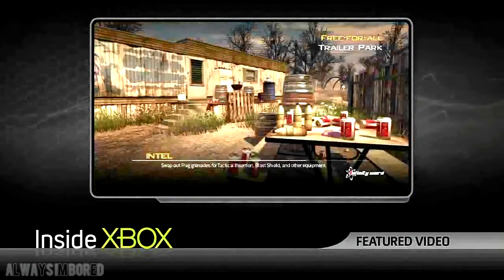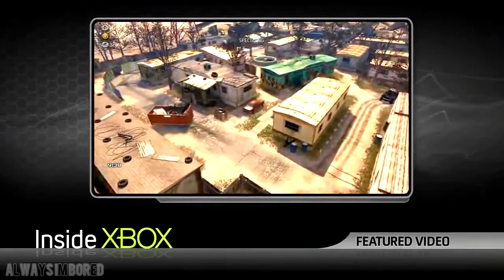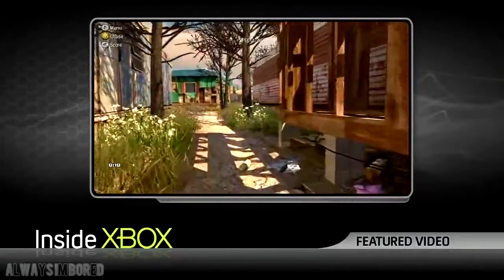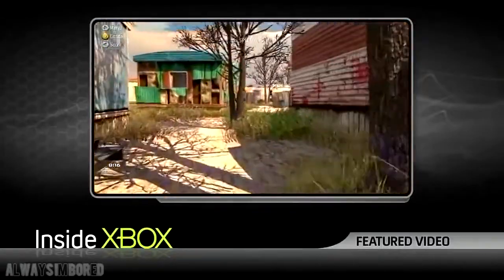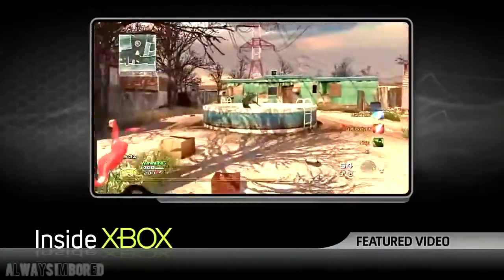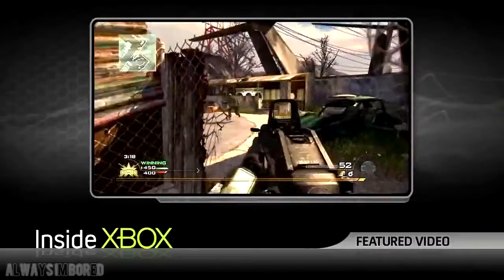Complete opposite of that in terms of how you should play it is Trailer Park. Now, Trailer Park's all about the tight routes. It's all about choke points and finding the best way through this maze of trailers. You can cut through the individual units, or you can go around to the picnic and pool area, or whatever. There's even a laundromat section over to the right.